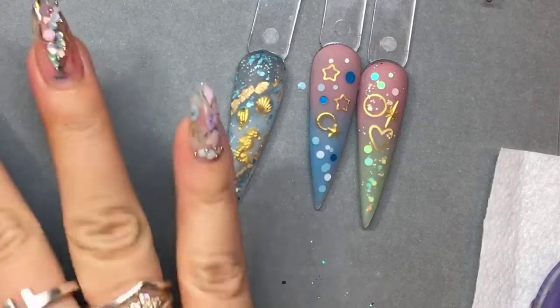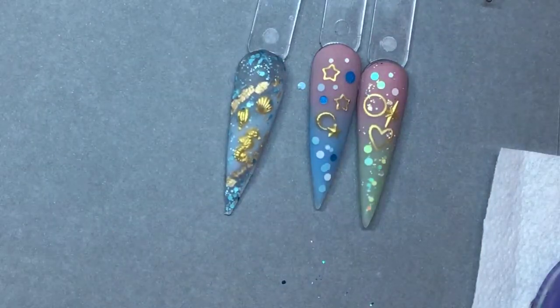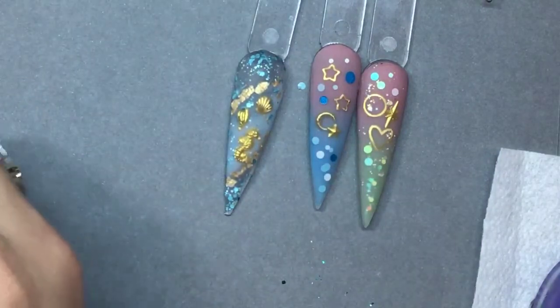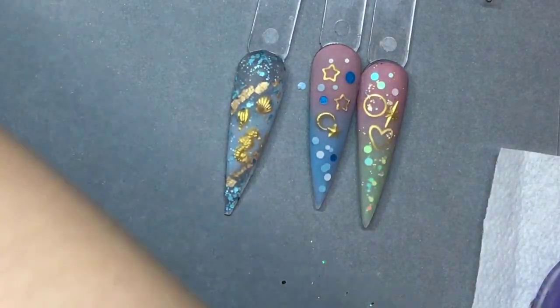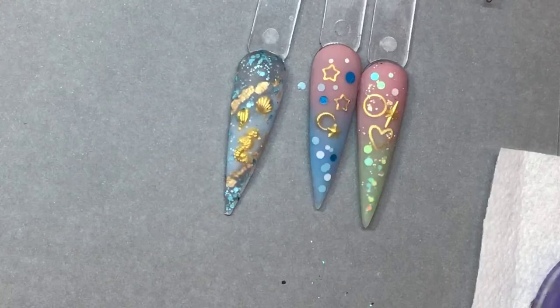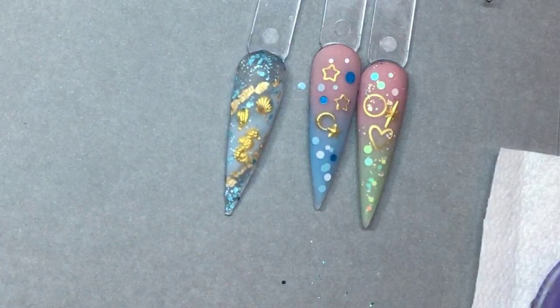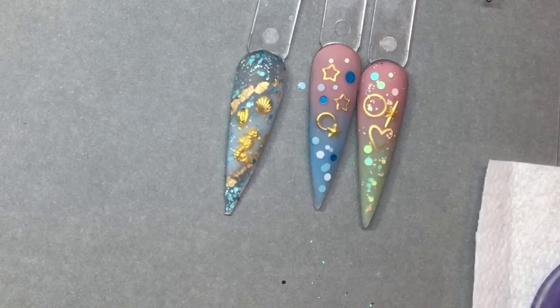Because it's on my background here, I'm so sorry it's messy. I will do it quick because I'm spilling it. I can't move, because if I move, I touch everything and I spill everything. So that's why I have to stay in one spot. That's the reason it sometimes happened to Sarah too, and I totally understand. I'm going to close this one quick because we don't want to spill everything.